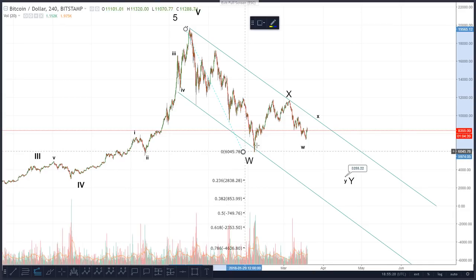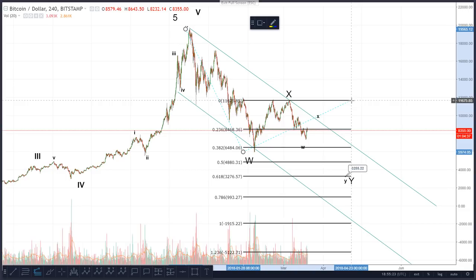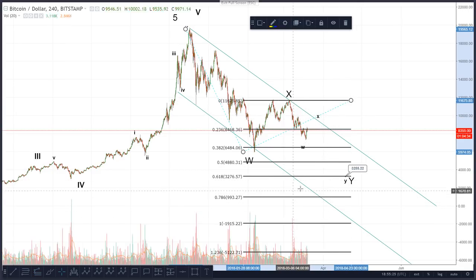So if that's W and then we project a fib extension from the beginning of Y, we get a figure of around 3,276. That's the 0.618 extension of wave W. So that's an arbitrary target there. The 0.618 extension for a Y wave of W is quite a common fib extension, hence that was the prediction. But certainly it could go even lower, could come down to this 1,000 level. Very hard to say. We're going to be looking at lots of different indicators to determine the turnaround, but I do expect Bitcoin to take a hammering before prices turn upwards.